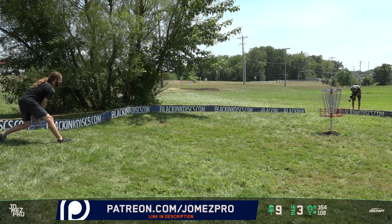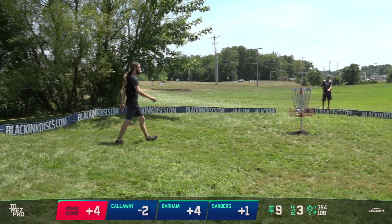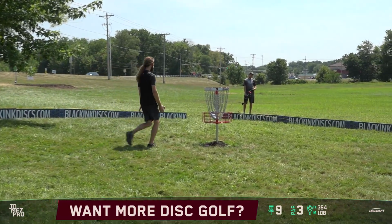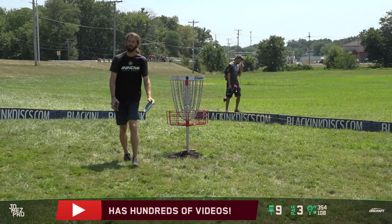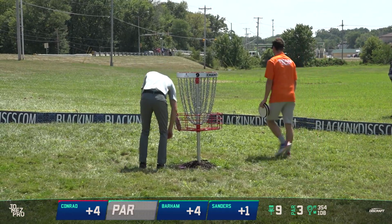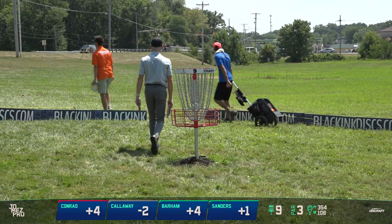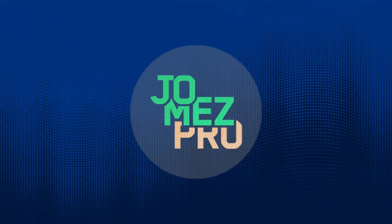Yeah, this is James for bogey. And that's the best you can do from the drop zone, to be honest. Yeah, it is. And this is, I think, the birdie stretch right here, where you have to score. This course is tough to start. A lot of players get out to a slow start, but this is where they bring it back. And then the final few holes is where you see if they had a good round or a great round.